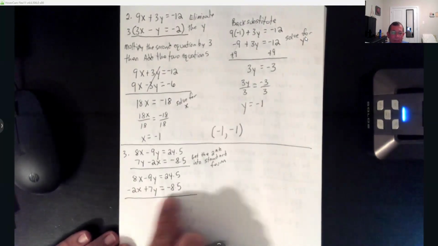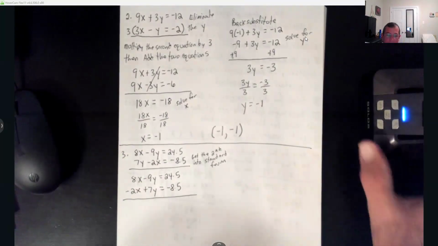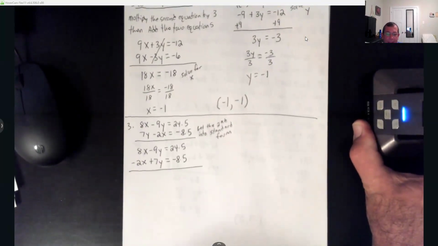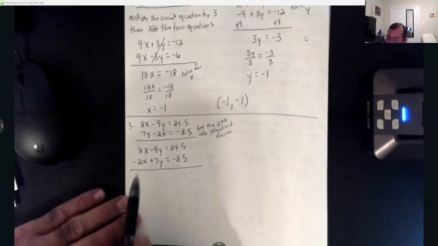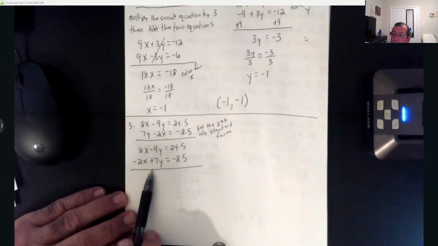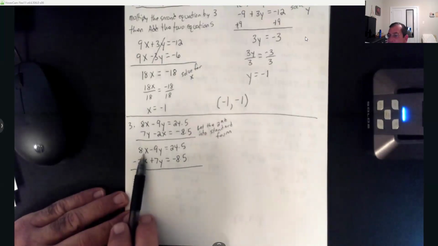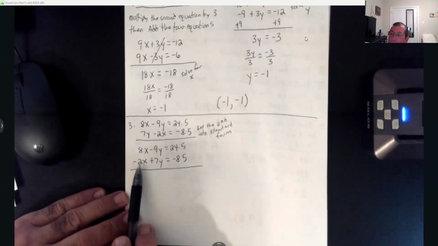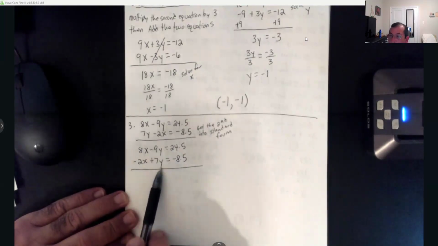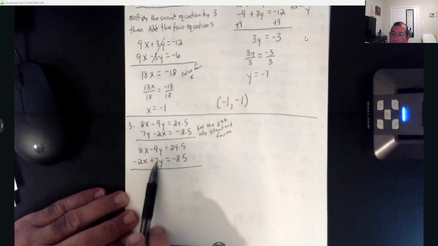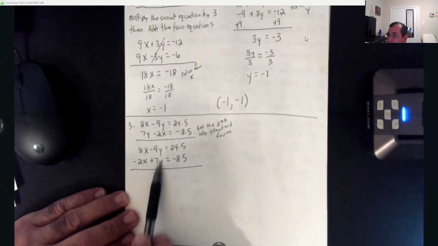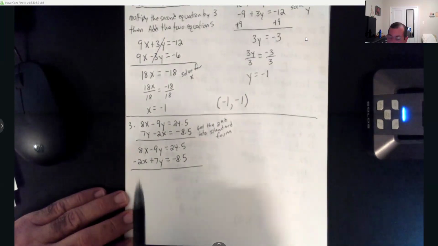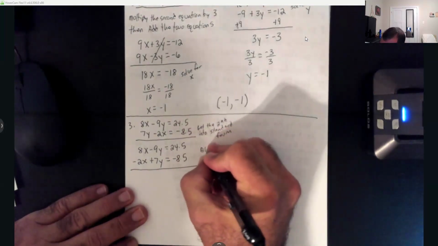So now I'm going to pick a variable to eliminate. And y'all ain't going to lie, I'd probably pick the x's on this one, because the x's, you got an 8x here and a -2. I can turn that -2 into a -8. But if you pick the y's on this one, you'd have to find the smallest number that a 9 and 7 would go into to change those, okay? So I'm going to eliminate the x's.